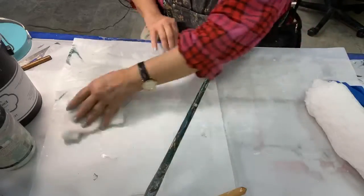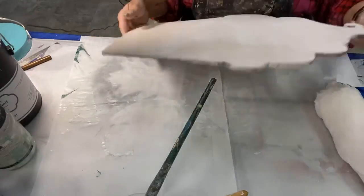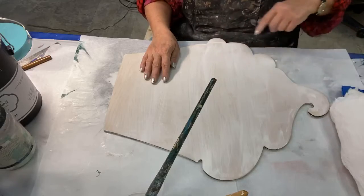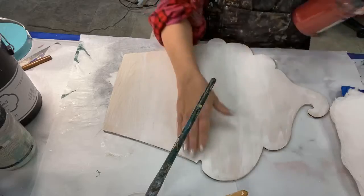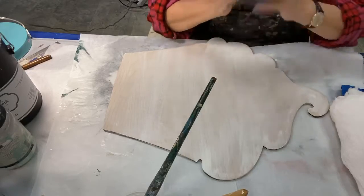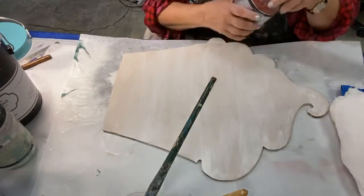Let's make sure everything's dry before I set this cupcake down on it, because again, like I said, we're probably gonna be doing both sides. And this one has also been primed with Old World finishing paint to seal the grain. I drew a line that even I can't see right across here to demark the top of the cupcake from the bottom. But the next thing we're gonna do, and this is a brand new jar, so we're gonna paint the bottom with Faux Effects Set Coat Metallic Red, which I just love.